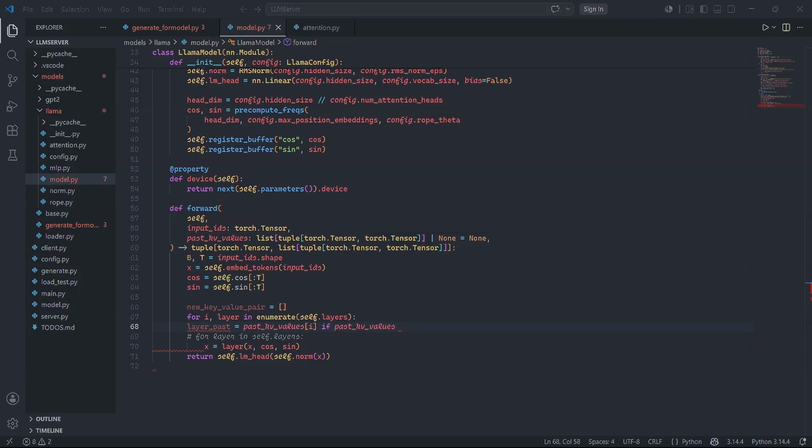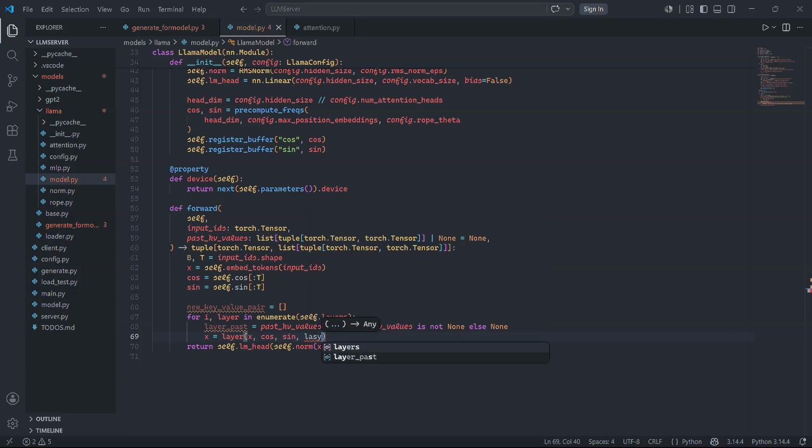And obviously the None check should be here, else it's going to be None. This is our layer past. We can pass it directly over here, past of this layer, and we'll get as output a new KV, and in the new key value pair, we can append our new KV. Cool.